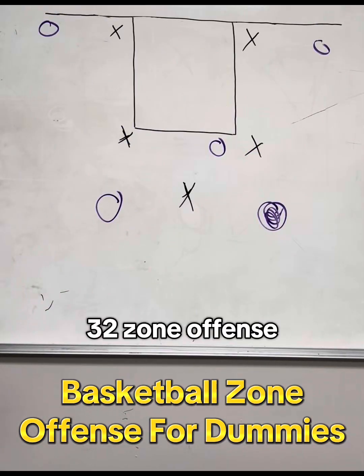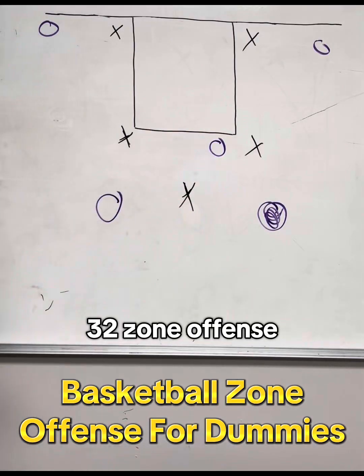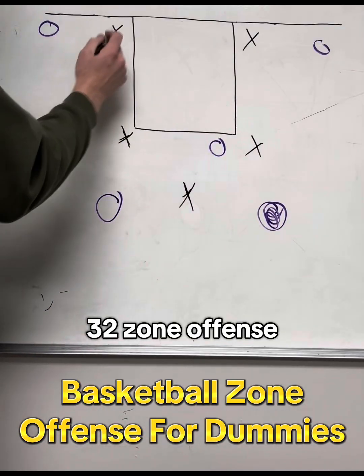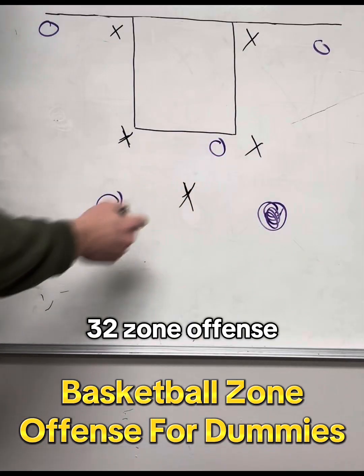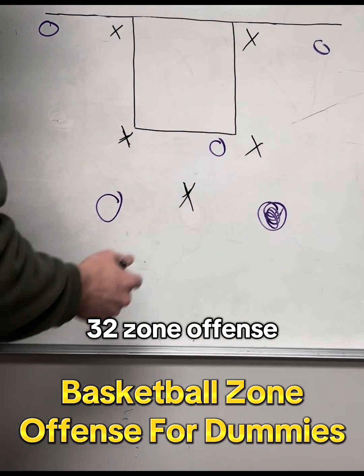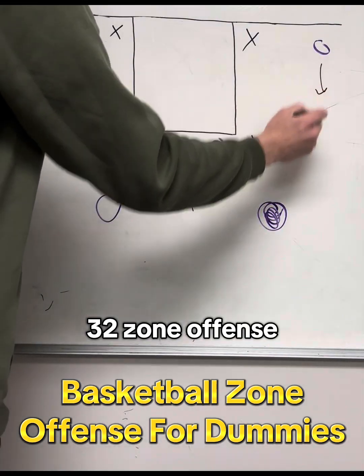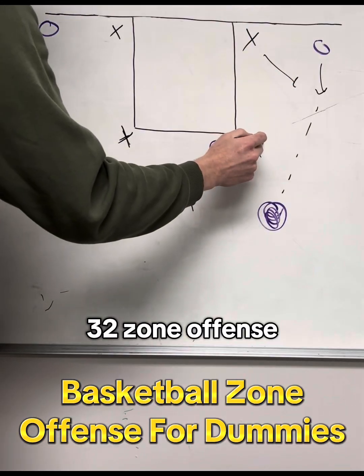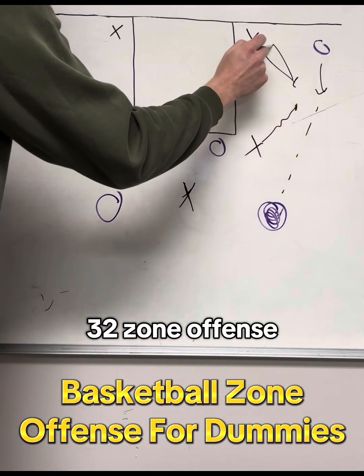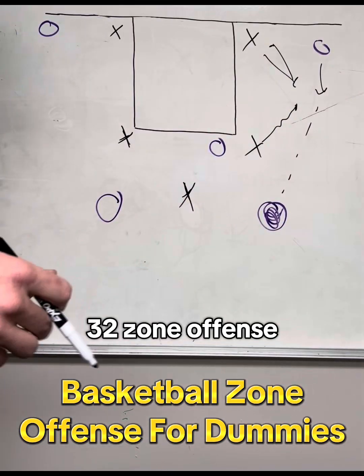A 3-2 zone is very similar, except you took that middle guy here and moved him to the very top. It leaves the entire middle section open for operation. We want to get the ball to the short corner or the short corner. Now, the difference is with this guy up top, we have to preoccupy a little bit harder because they can easily bump down. What bump down basically means is if he comes out and catches, he has got to come up with him, which opens a short corner, but his job is going to be to sprint over and bump him back down. So we have to move pretty quick in a 3-2 zone and get the ball where we want it to get to.